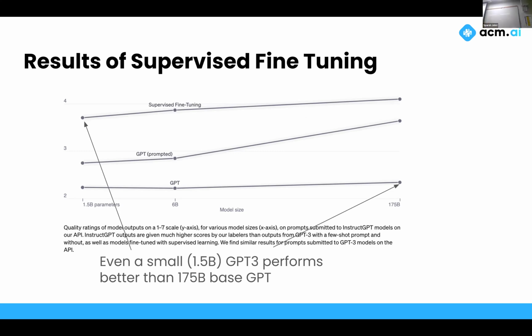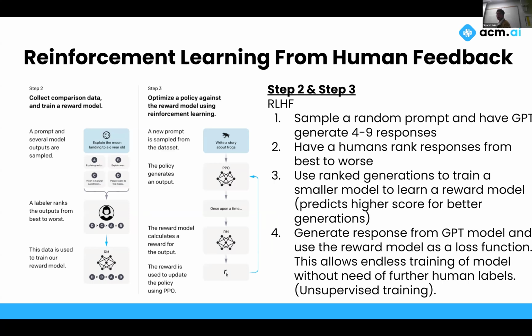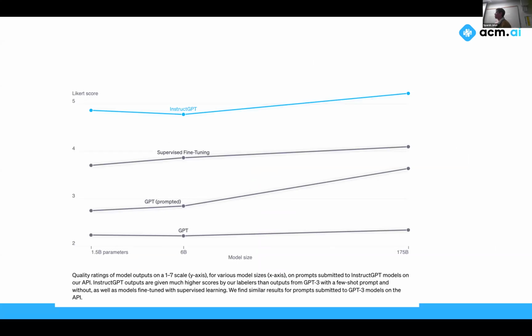This is just prompting, where it just says explain, explain, explain. It's pretty bad. Then they do prompting with the few shot we showed, and it does better with larger models. Then they show supervised fine tuning, which is training off people writing examples. But we can do even better with a process called RLHF, where we train a reward model to learn human preferences, and we use that as a signal to train the model further. There are other methods these days like DPO, direct preference optimization, but this is how it was originally done, and that leads to better performance.